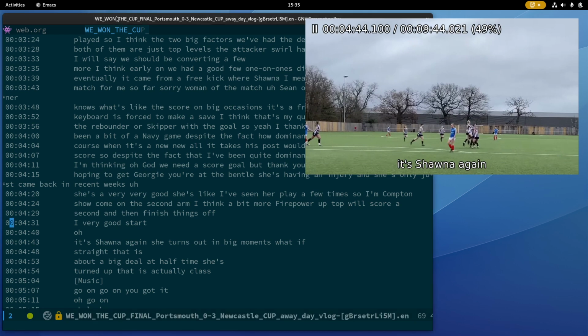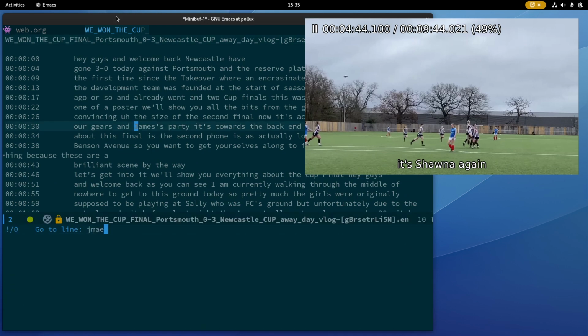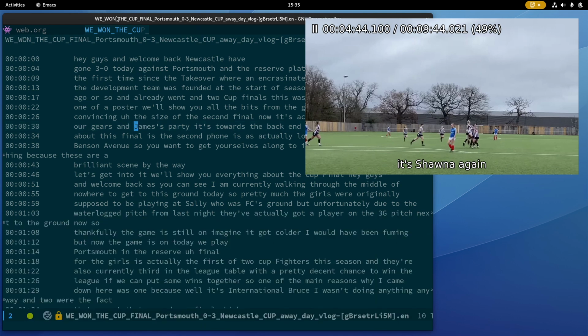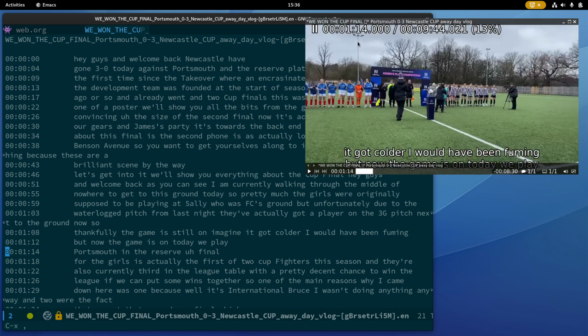So as you can see, I can actually search through the video, just like you'd search through any text in Emacs, and jump to that position. So there's St James's. I spelt it wrong. James's. Just move the cursor here, press the keyboard shortcut, and you'll see that 30 seconds is now jumped to 30 seconds there. So let's just go through this. So here's Portsmouth. Press the right keyboard shortcut. You can see it's automatically jumping to 1 minute 14.